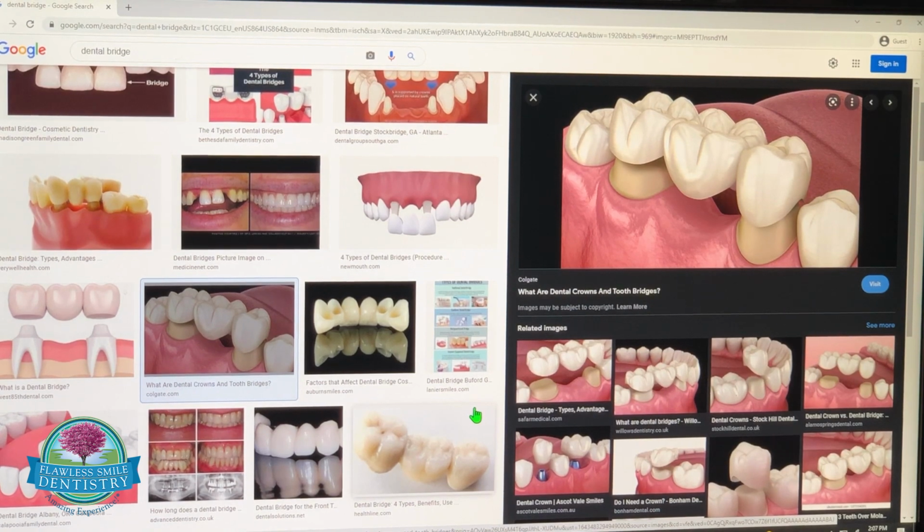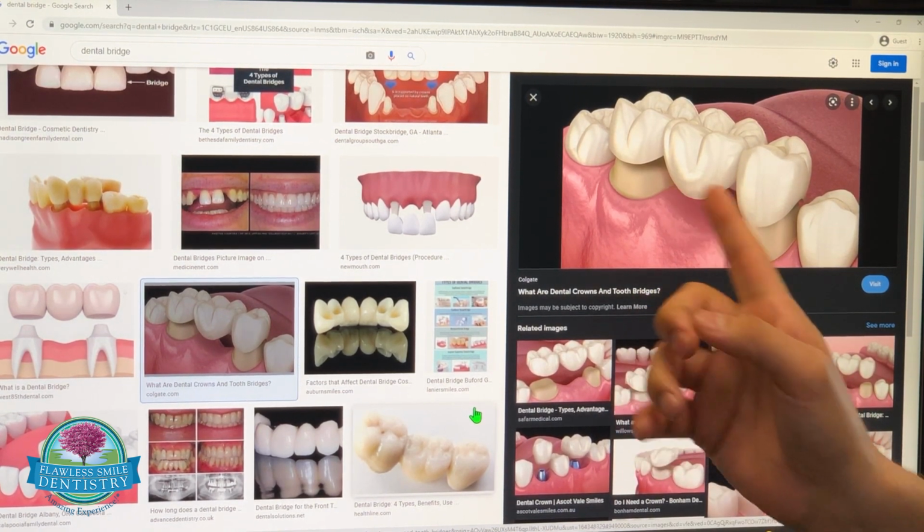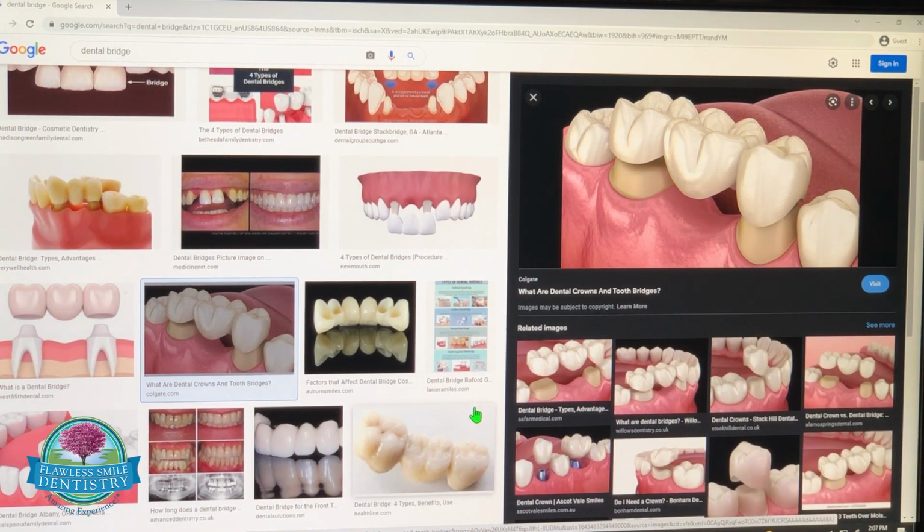Now, why is it important to floss? Well, food and bacteria can get trapped right underneath these, and if it gets trapped there, it will start growing and cause decay. That's the most common area under the bridge where patients can get a cavity. In order to prevent that, you have to floss. Floss is your best friend, right?